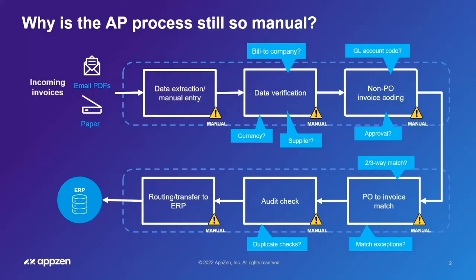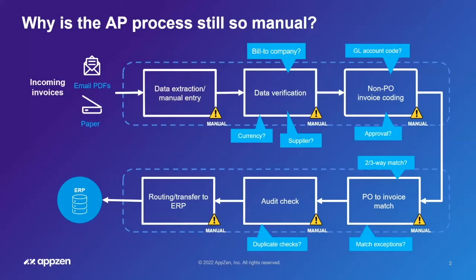Now, typically, companies would be looking at, okay, is the vendor details accurate? Is the vendor an approved vendor in our master data? They would also be looking at, okay, the bill to company, is that correctly defined? Is the currency correct? Is, for example, the payment terms or the tax and VAT information accurate on that invoice?